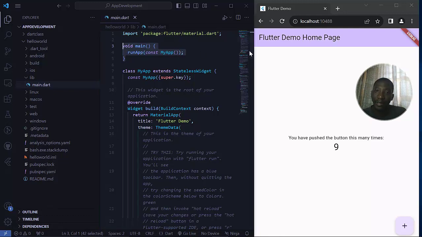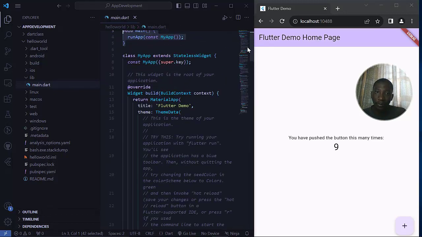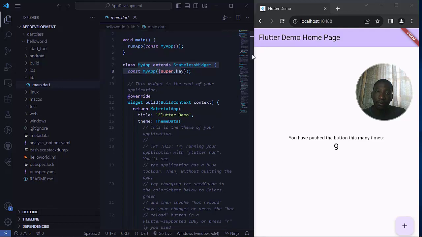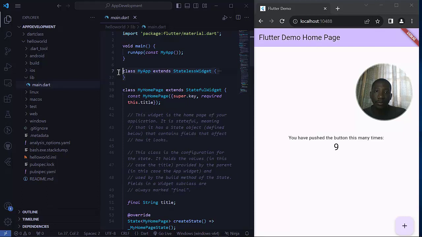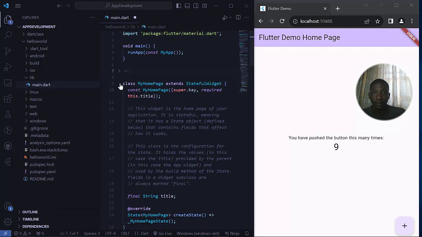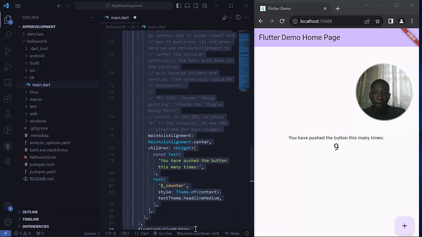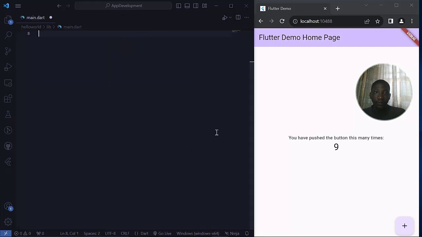So you can see other stuff here. If you go through it, you can see we have a lot of things and so many things to do. We have the home page, we have the runApp, MyApp, where is it? We have MyApp, which is this one, whereby we are calling some stuff, then we put some home. All of these we're going to delete and start afresh. So for me to do that, I'm going to clear all of these. Okay, so we're going to have just this.